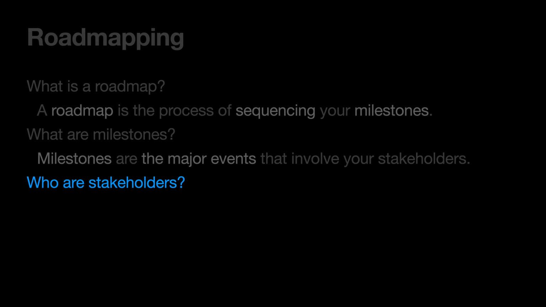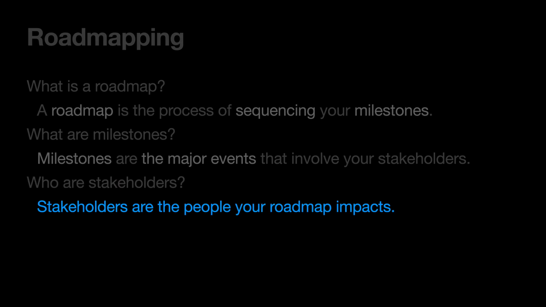Now, who are the stakeholders? Stakeholders are the people your roadmap impacts. This means you are purposely identifying who is benefiting and who is receiving the consequences, along with the severity of both benefits and consequences. Stakeholders can be anyone, and they can even be groups of people along with organizations. It depends on your particular situation. However, the main way to identify stakeholders is to understand who is going to benefit from this solution and who is going to receive the consequences or cost from the solution.